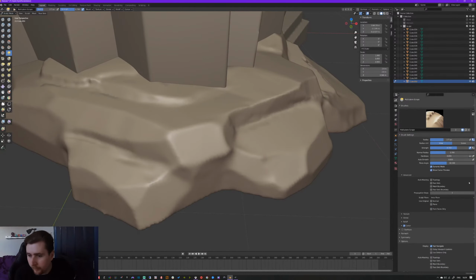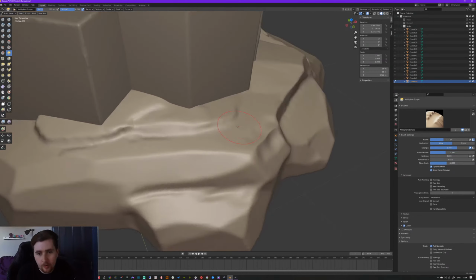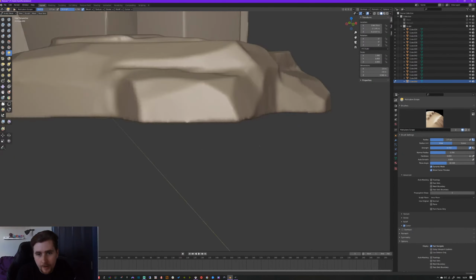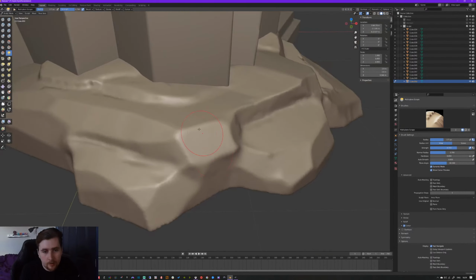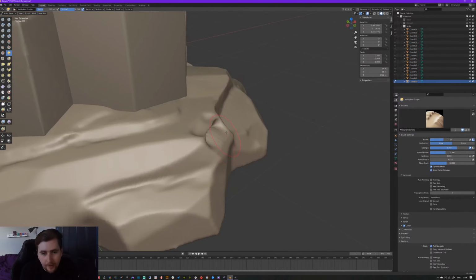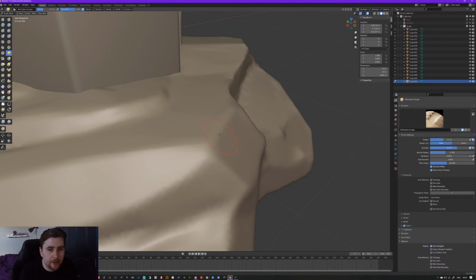Now this tool again, see if there's any settings here. I'm not too sure. Don't think so. So yeah, that's just the way that pulls edges in. If I try and do it, it does sharpen that edge, but it's like it's pushing down as well, but I don't want those other planes to push.